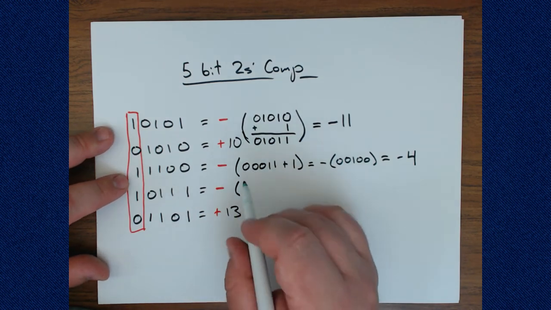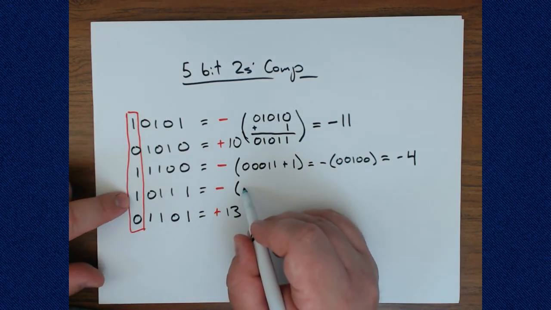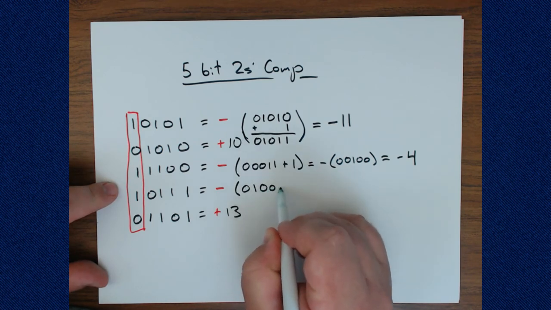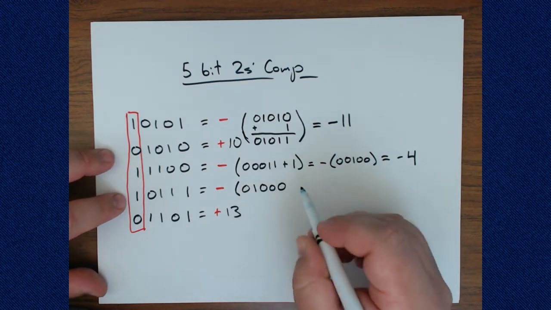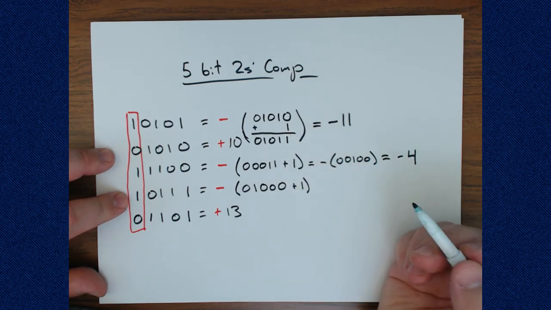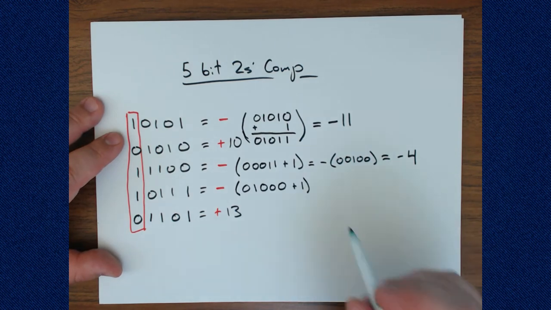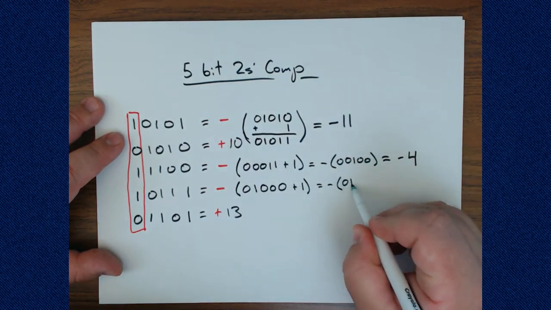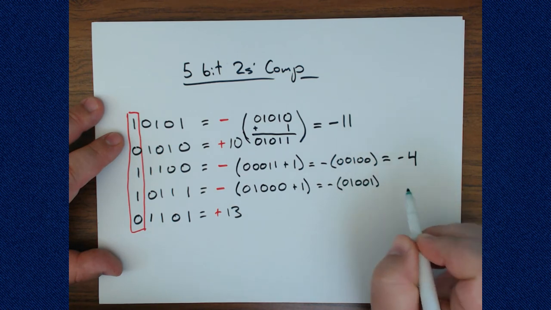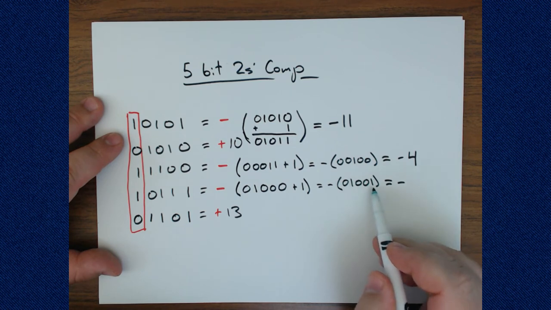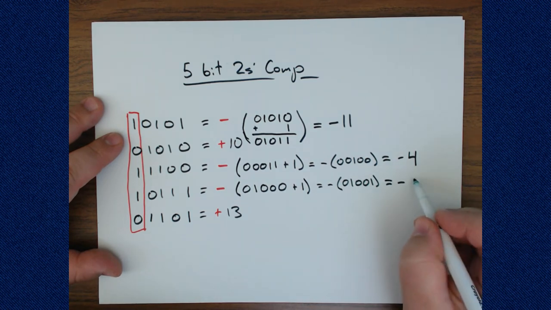All right, let's do that for this one. Flip all the bits. Sign bit first, so we get 0, then 1, and then 0, 0, 0. And then we're going to add 1 to that. That means the same thing as the negative of 0, 1, 0, 0, 1, which is equal to negative, and let's see what this is. This is the 8-bit and the 1-bit, so this is negative 9.